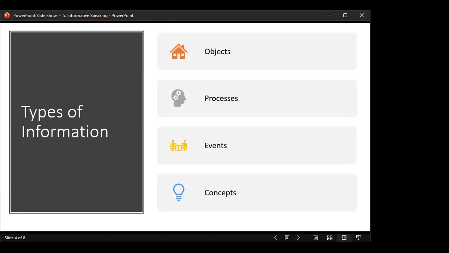Our third type of information, these are events. So events are things that have happened, are happening. I'm hesitant to say will happen, because anytime somebody starts predicting something, that should be a little bit of a red flag, but particularly things that have happened and are happening. So the general things we need to talk about are the practical details: the who, the what, the when, the where, the why, the how, right? Those practical details. If we think about historical events, we want to know who, what, when, where, why, how, right? What was the context? What was the reasoning for that event? Why did it happen that way?